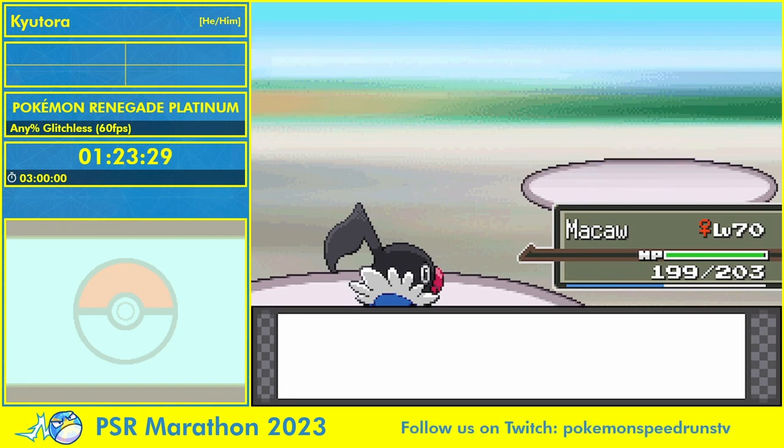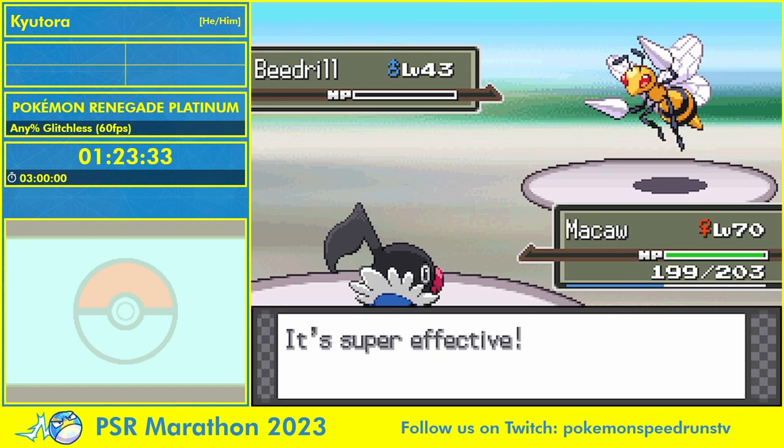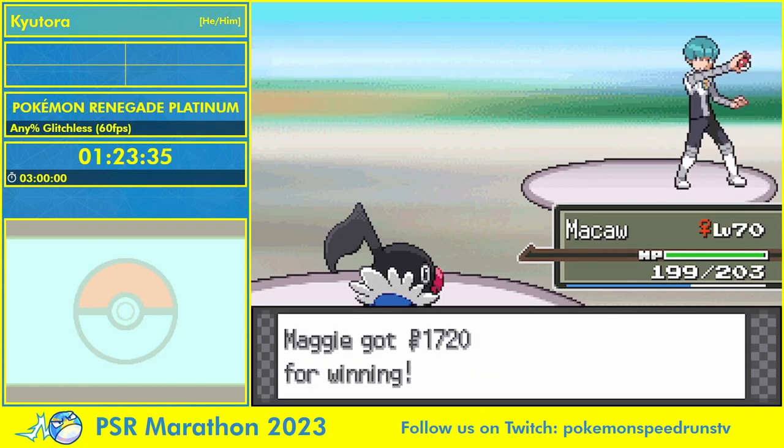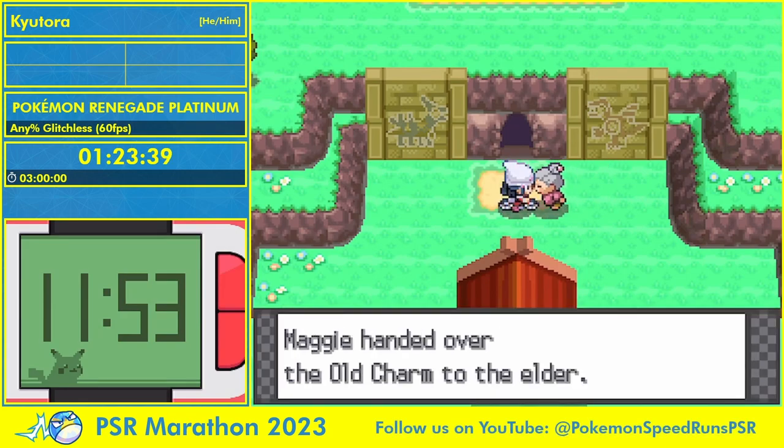So we don't need the choice specs for this fight, but we obviously may as well just use them anyway. We do, however, need it for this fight coming up, Cyrus 1.